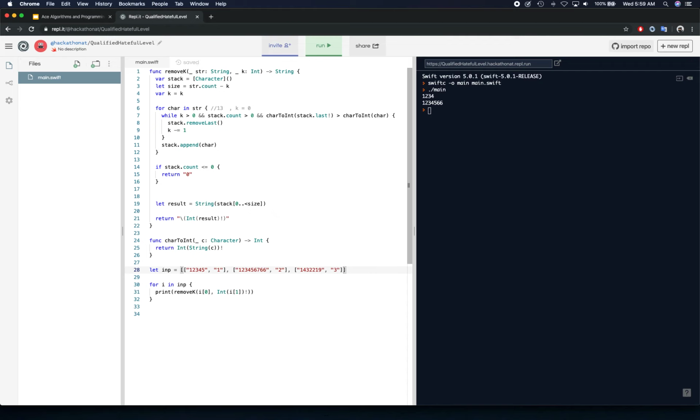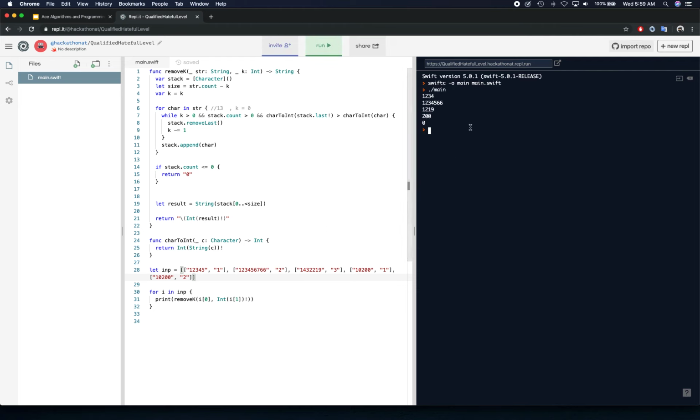Okay, that's one example, and let's take another one: 10, 200, and let's say k is 1. And let's do 10,200 again, and the k value is 2. Okay. And then, yeah, let's go ahead and run this.